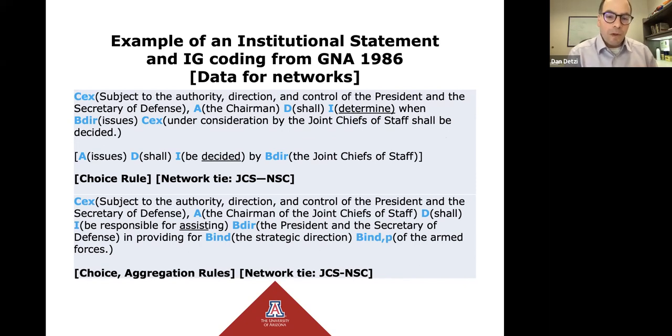So where it's explicitly tying a position in the Joint Chiefs of Staff to the National Security Council. As I go further on, there's other specific ties from one action situation to the other, where, for example, the chairman of the Joint Chiefs of Staff is a member of the Joint Chiefs of Staff and of the National Security Council. So it goes back and forth and delineates the different actions that the chairman or the other chiefs can take with regard to both of those action situations. So those are the explicit ties I'm looking at.